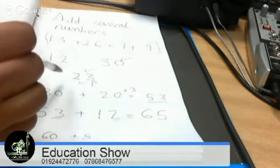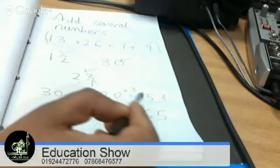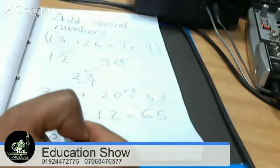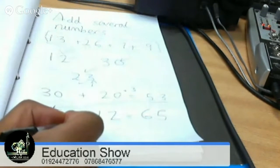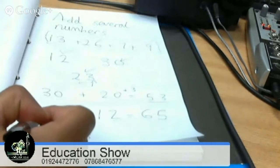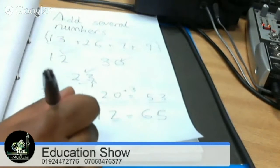So what have I done here? I've added the 30 and 20, which gives me 50. Then I've added the 3 up to give me 53. And then I've made a note of that 53 here. And then what I've done is I've added the 12. And how I've done that is first I've added the 50 and the 10 to give me 60.